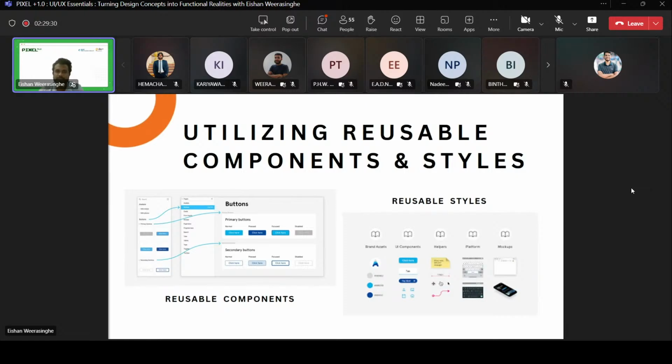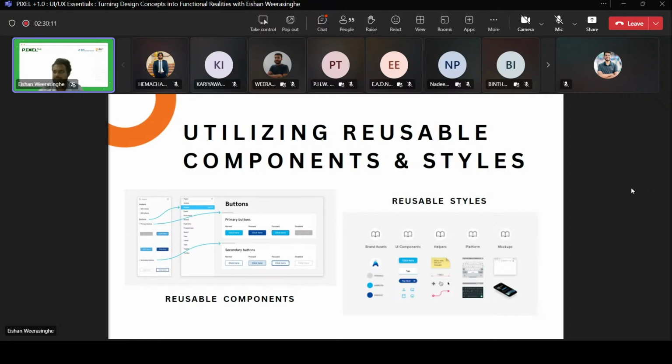The primary purpose of the reusable component is to ensure consistency across the different parts of the design. It speeds up the process, and we can reduce errors if we use reusable components. As an example, if you use the same button component across multiple screens, and you want to update it, we can do it automatically and easily.